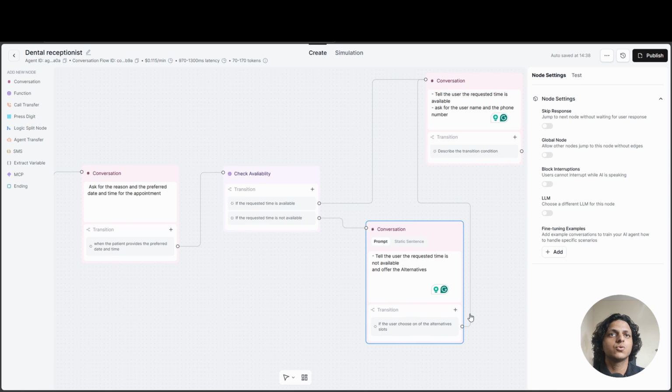But if the user wants to book a different date and time, because he still doesn't like the alternatives, we're going to send it back to this check availability function.